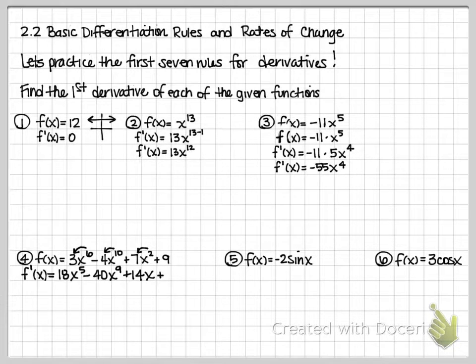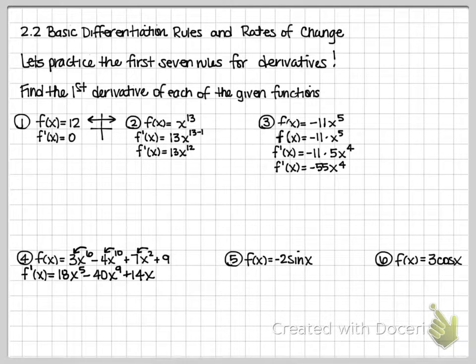Now, 9 is a constant. Remember, whenever we're finding the derivative of a constant, this actually turns into 0. It's not necessarily the case that we actually have to show that 0. Actually, I wouldn't even show that 0 if I were you. I realize that that's 0, but when I write down my problem, I'm not going to include that. That's not necessary. And that's my first derivative for that one. So let's move on to 5.